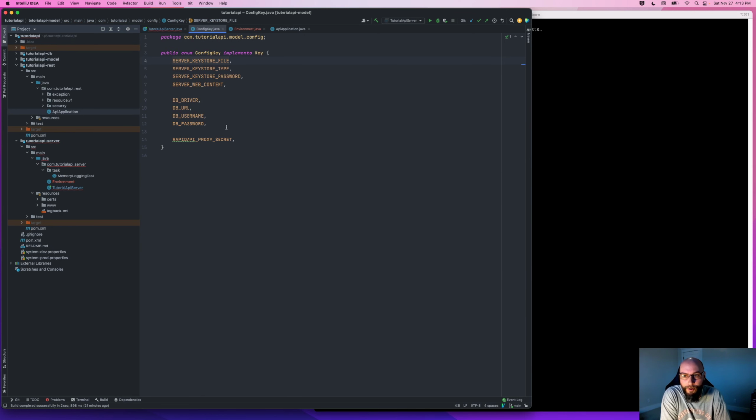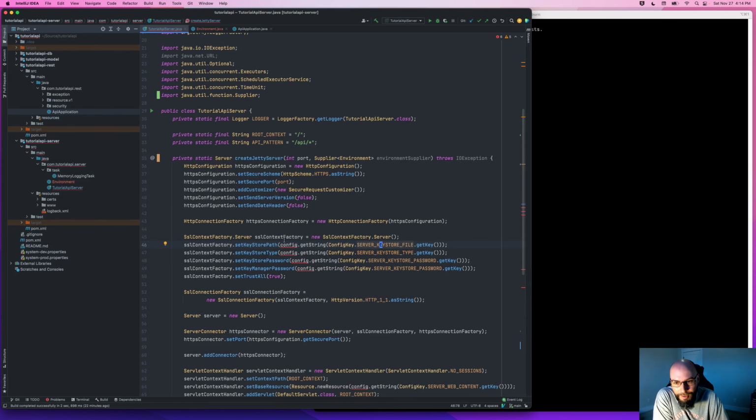We will support reloading these database configurations and this RabbitAPI proxy secret though. If anything changes, we're going to recreate our service factory, which will solve this, and we'll pass our environment supplier into our security filter so that it can check this API proxy secret every time. But yeah, these ones aren't going to be reloaded. We're not going to bounce the server if we change our key store configuration.